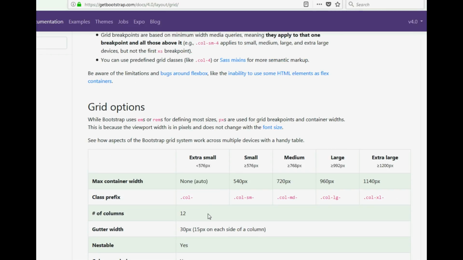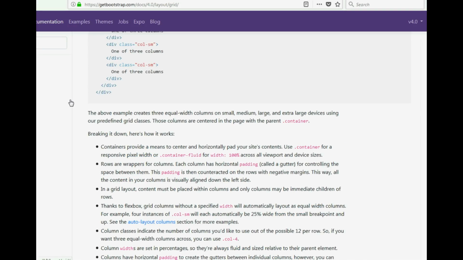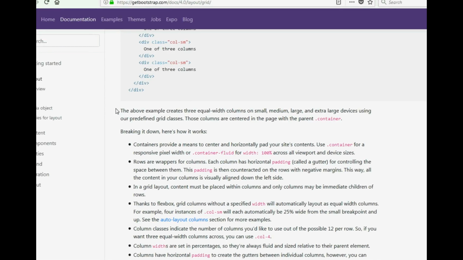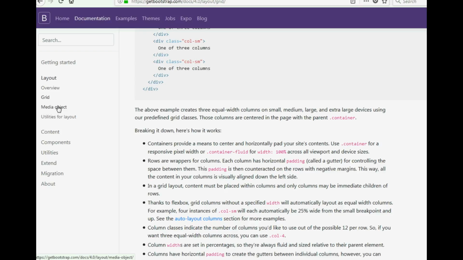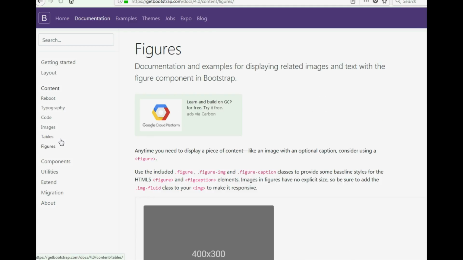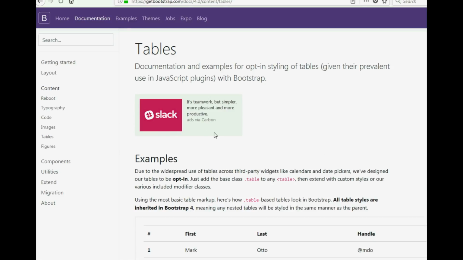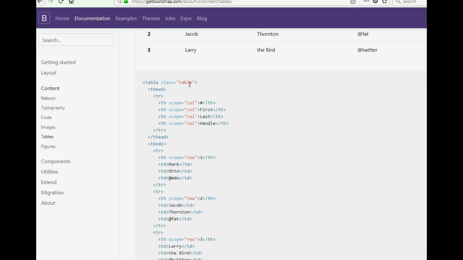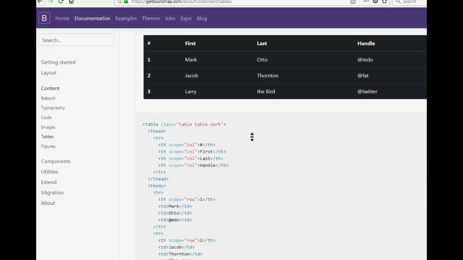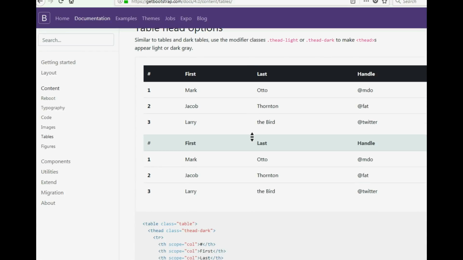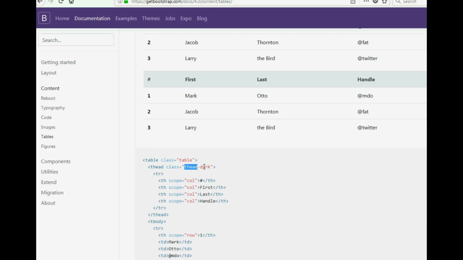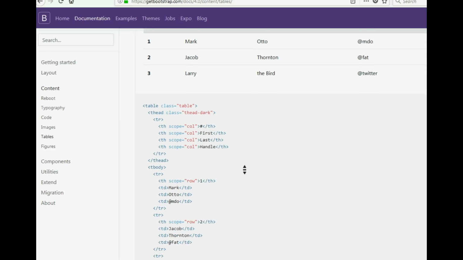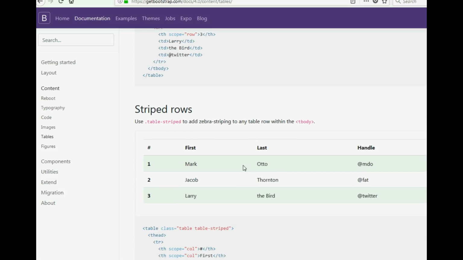So Bootstrap gives you some basic CSS for styling, for layout. Let me go back here to show you the menu. Let's go to a different one. For example, if you want to make a table, if you make a table, you won't see anything. You see the content being separated, but you won't see different lines in it. But with Bootstrap, if you put the table class in your table tag, it will add those lines, and then you can have different style options using those same classes. You have to put different CSS classes to make them look different.